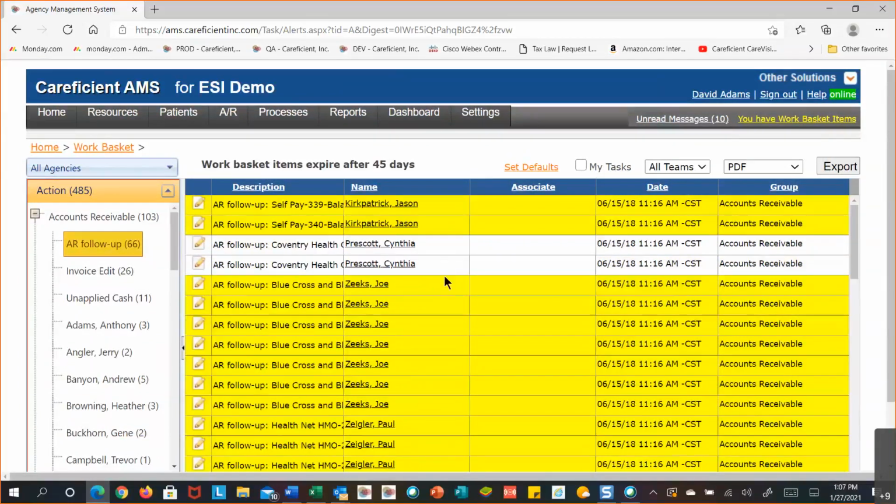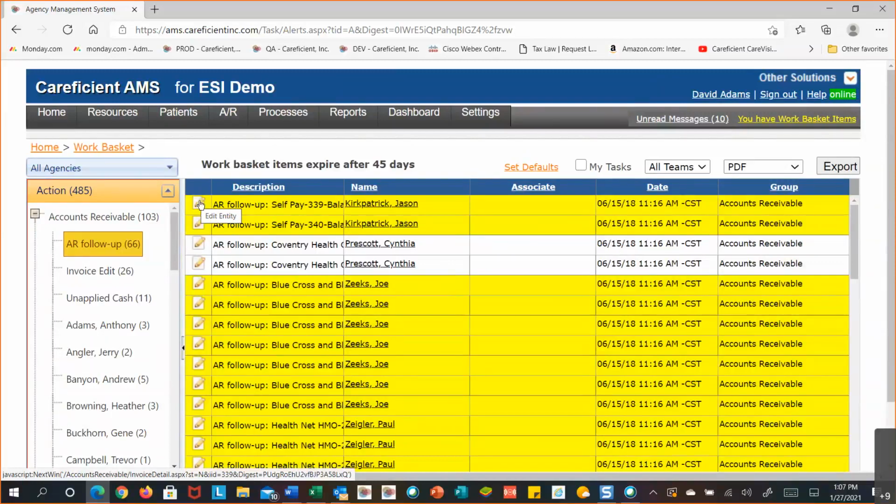Now, in your list, you have icons that are called edit entity because it's really you need to either change or update something for a patient, an associate, a physician, a facility, and so on. So it's called edit entity.